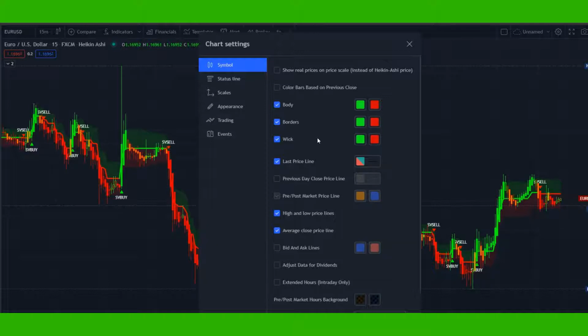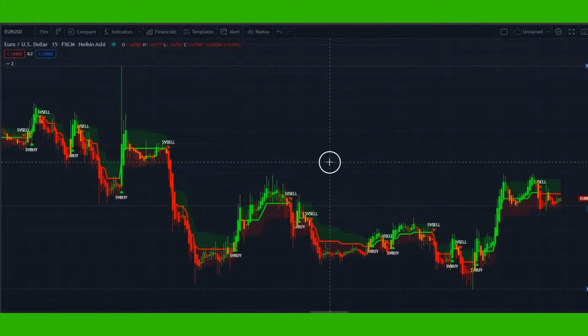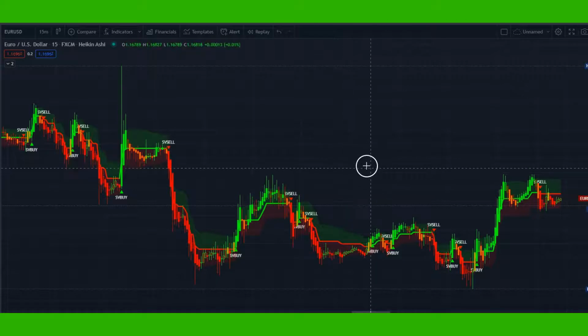The reason that we change the colors is because our system works on a color system, which there'll be further training on. So we're going to exit out of here.